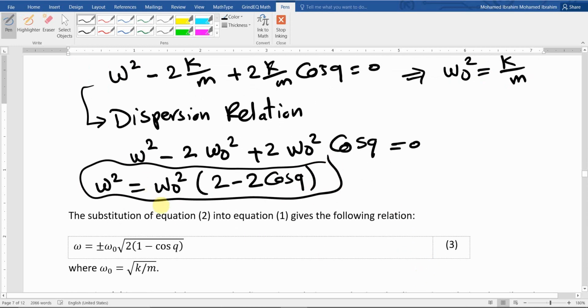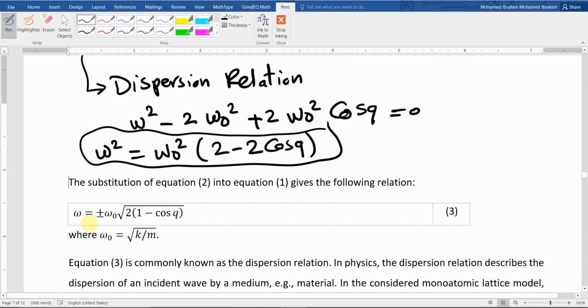All right. If we just take the square root of this, we end up with the frequency. This is not the natural frequency, this is the frequency of an incident wave. This frequency is related to the speed of the propagation of the wave through the lattice, which depends basically on the wavelength, already located inside q, which is the wave number. So this equation relates the frequency of the wave to the wave number of the same wave in terms of omega n, which is the natural frequency of the system.